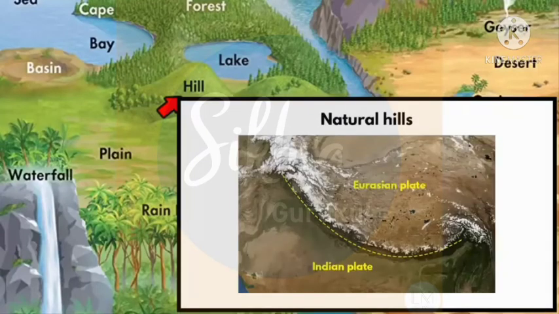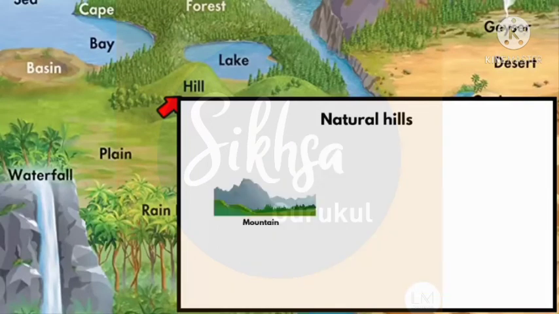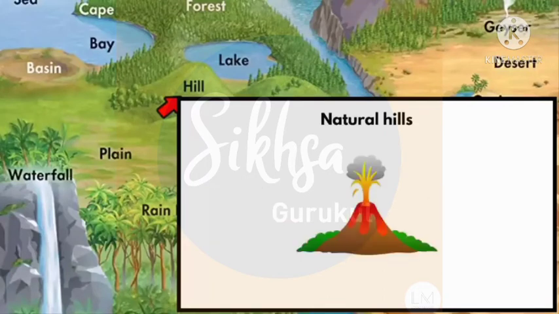The Himalayas are a good example. They were once tiny hills. The Himalayas continue to grow because of faulting activity beneath the Earth's surface. Hills can be created by erosion. A mountain which is bigger than a hill can be worn down by erosion. What I'm trying to say is, hills may have once been mountains that were worn down by erosion over many thousands of years. Hills can also be formed due to volcanic eruption. When a volcano erupts, it releases large amount of lava.